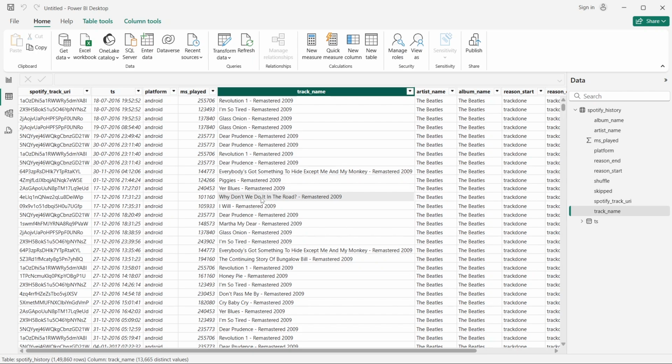Each and every data set will have a date column. Here, the date column we have is TS, nothing but timestamp. If you are working on a different project in the real world, you will have a different name for your date field. But always remember, a date field will always be there. And whenever a date field comes into the picture in your data set, you always have to use the date table.